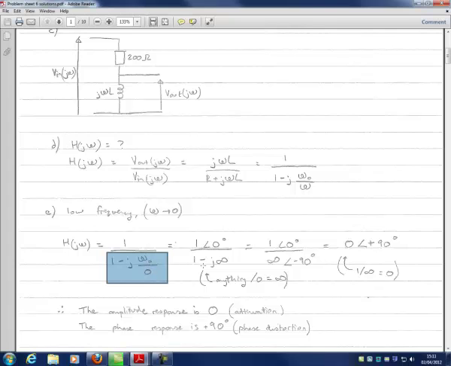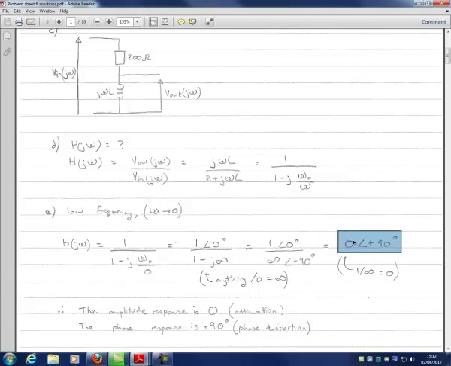What happens then is that anything divided by 0 is infinity. So we end up with 1 minus j infinity, which, because this minus j infinity is so much bigger than 1, we can ignore the 1. So we can say that that's equal to minus j infinity, which if we convert to polar form is infinity at an angle of minus 90 degrees because it's minus j direction. So if we just do this phasor division, 1 over infinity will give us 0, and 0 minus minus 90 degrees will give us a final answer of 0 at an angle of plus 90 degrees.